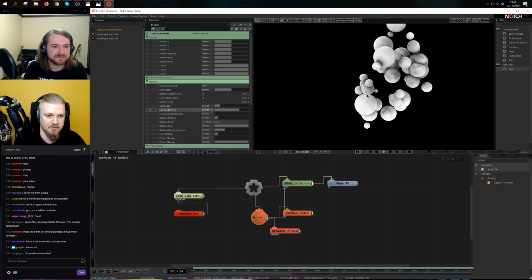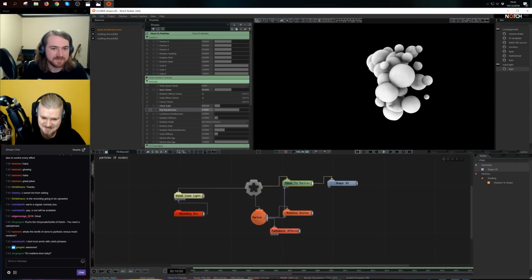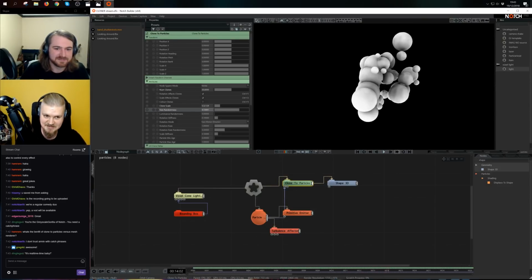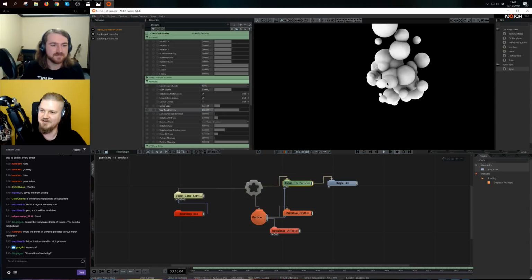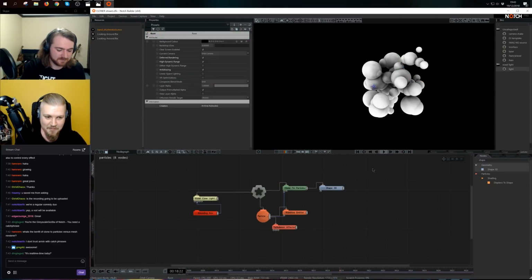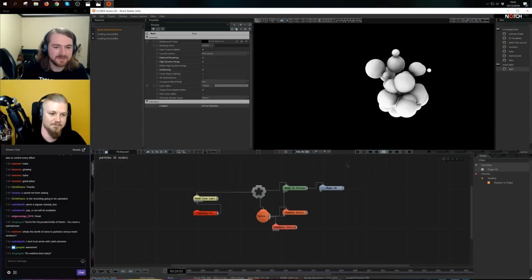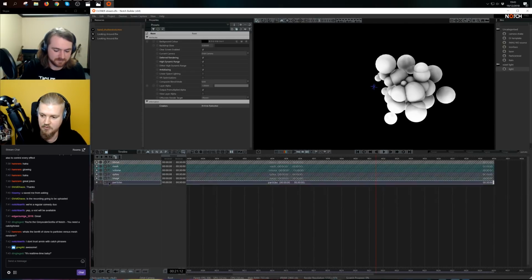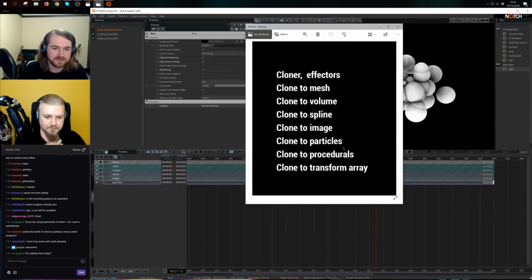Now we have clone to particles. Actually, we could go for inception. We could grab another particle system, combine geometry, and send this to become a mesh emitter. That would be something. Well, let's move on. That would be just a waste of time. But that's possible as well, need be. Right, so this is clone to particles. Again, several of these things that we're talking about now, we're gonna come back to when we're making a bit more complex setup. But let's move on.